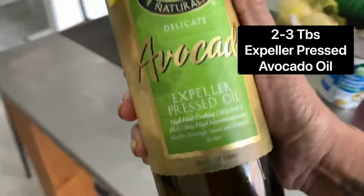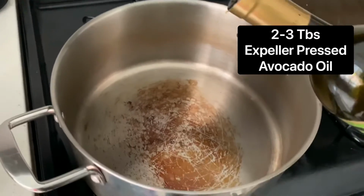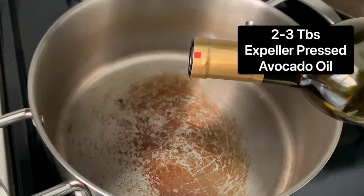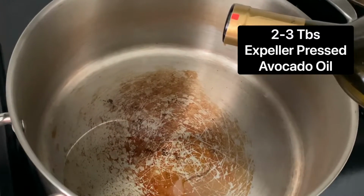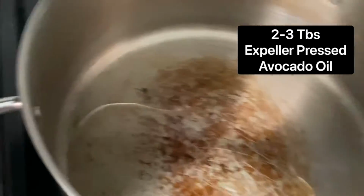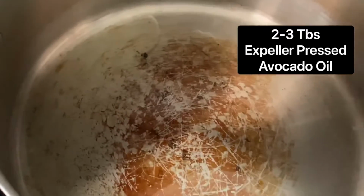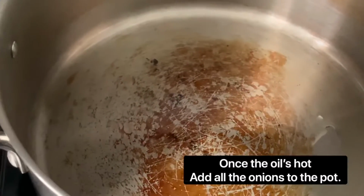All right, here we go. We're grabbing the oil. I already have my pot sitting on the stove. It's been preheating, and I'm going to have all the directions down below, so you'll be able to follow this step by step. I'm pouring my oil into the pot. I am not using a tablespoon, but if this is your first time making black-eyed peas, or if you're not that comfortable in the kitchen, please use a tablespoon measurer. It's totally worth having it, especially if you're going to be a cook like me.